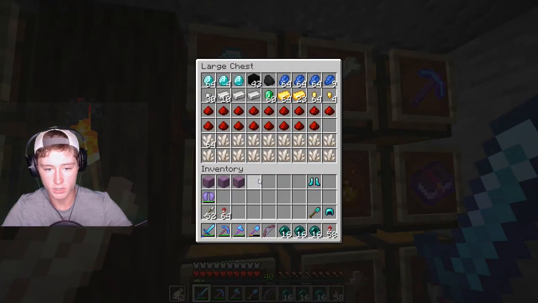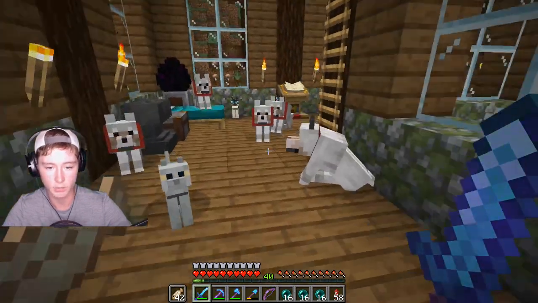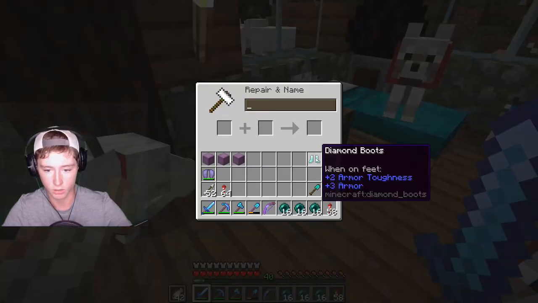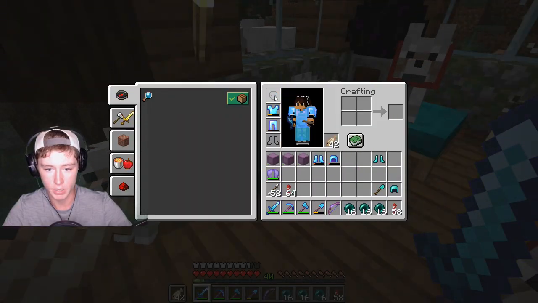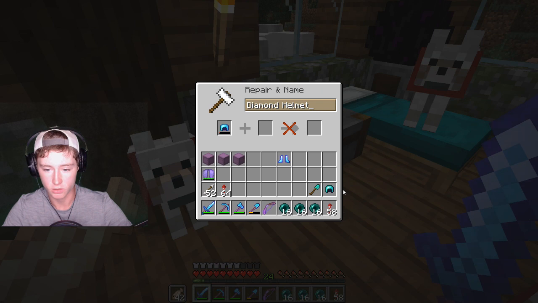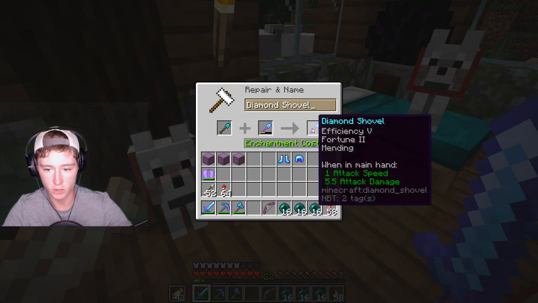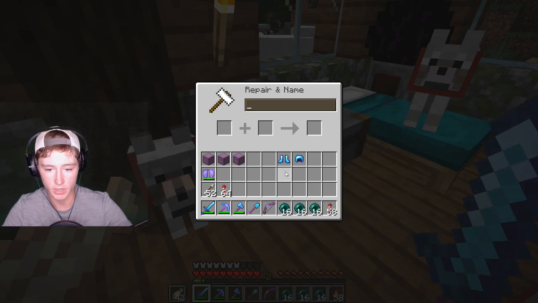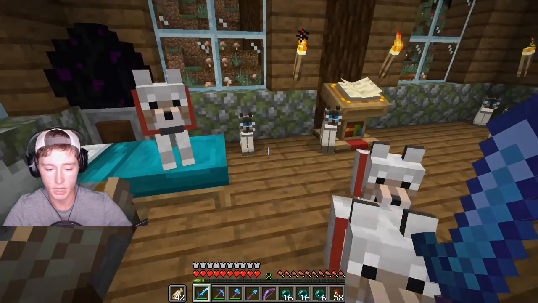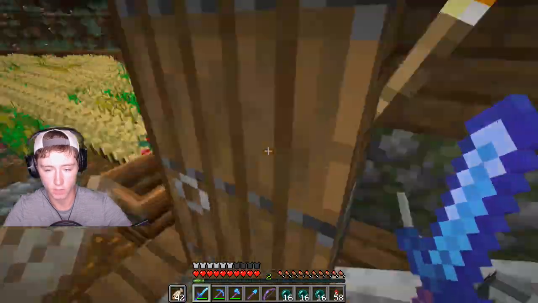Put the rest of these guys up. And I mean, I could put mending on these. I have a high supply. We have a very large storage of mending books, but just haven't gotten around to it. So let's go ahead and put this stuff on, and then fix our shovel, efficiency, fortune, and mending. And yeah, we should be good to go. Our elytra is going to be the main thing we're wearing besides our chest plate.